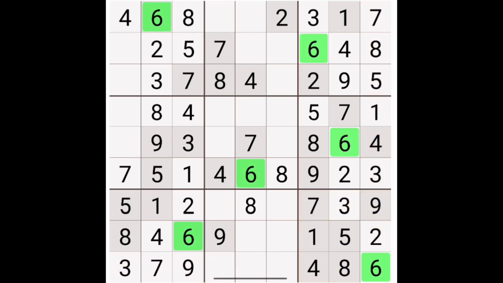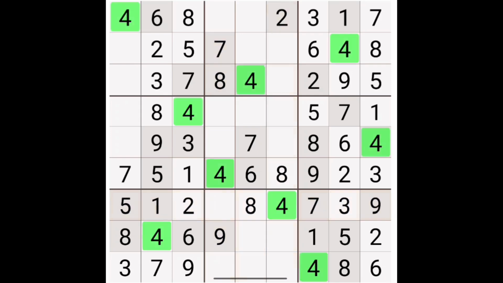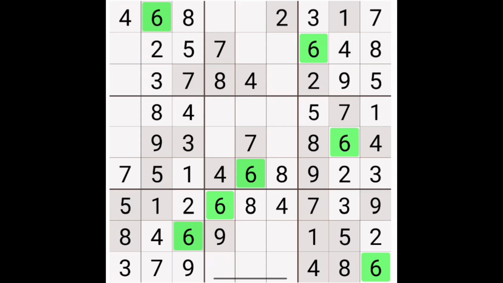Okay. Now let us complete the 7th row. 5, 1, 2, 8, 7, 3, 9. 4 and 6 are missing. So 4 and 6 have to be in these two cells. So 4 cannot come in this. Just see above this cell, 4 is there. So we have to give position to 4 in this cell and 6 here.